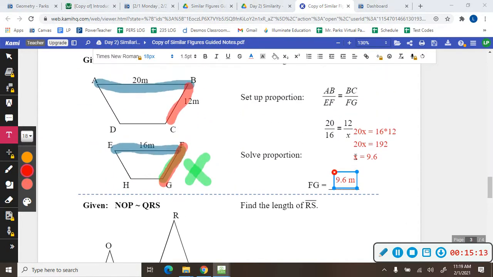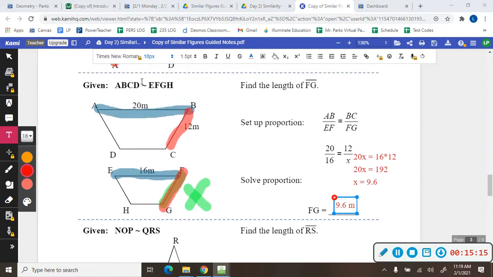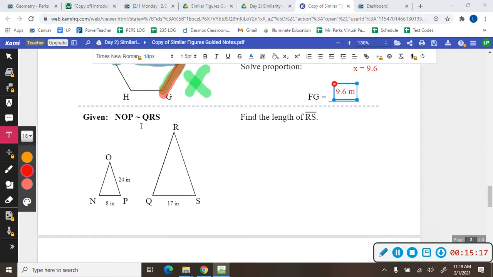So the next problem is just like this. It's the same exact thing. They want you to find the length of RS. So what I want you to do is I want you to try yourself. You can hit pause in the video and keep in mind that you can set up a proportion in many different ways. You just have to go in the same order. So try to figure out what is RS. So go ahead and hit pause, and then you'll see the answer here in a minute.